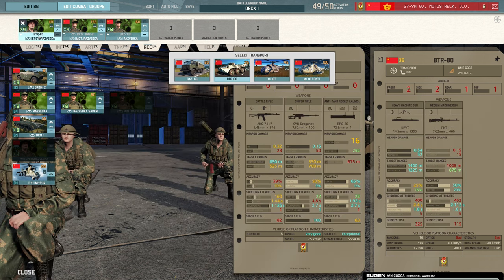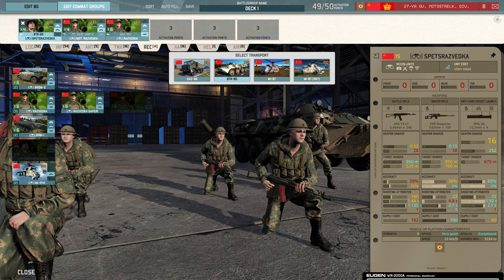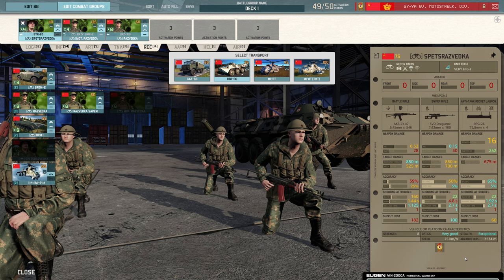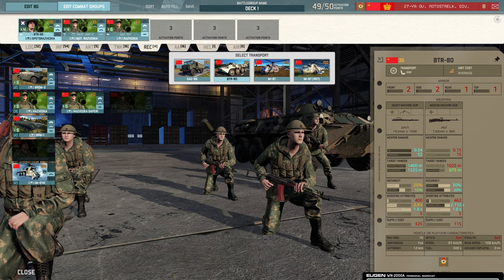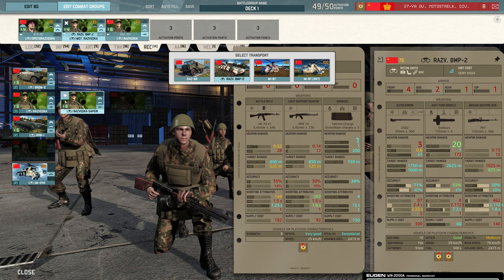So he has got BTR-80s, so he probably doesn't need it here if he's got BTR-80s. In this tab, Spetsnaz Vedka and BTR-80s, these are really good at the start, because they've got that airborne forward deployment, the GSR, and yeah, they've got RPGs, and the BTR-80 is great fire support, it's got smoke. Whereas Vedka BMP-2 is really, really good. You should definitely be bringing that.